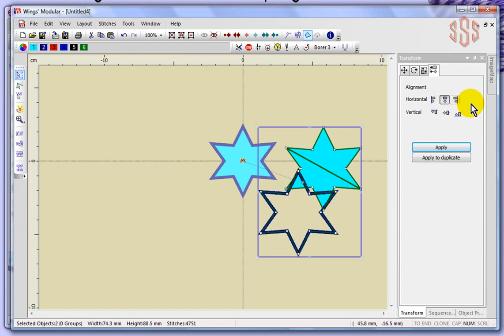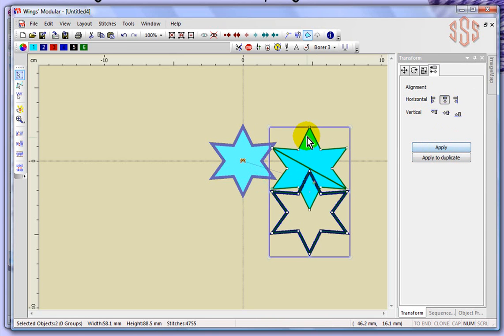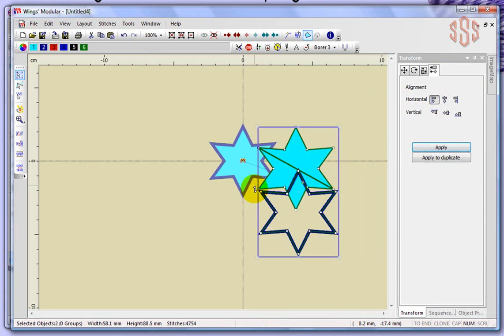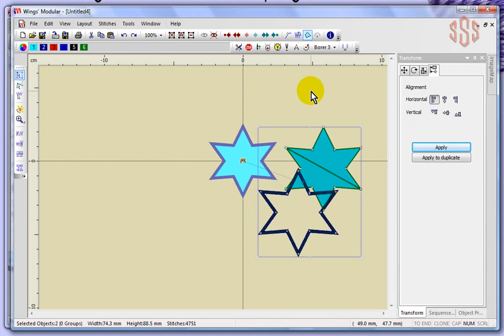We have a horizontal and vertical alignment. Right now, with horizontal, the center option clicked, if I say apply, it brought those two objects to be aligned by their center. I'll say undo. If I chose left and then said apply, it would align those two objects along the left-hand side. Again, I'll say undo.